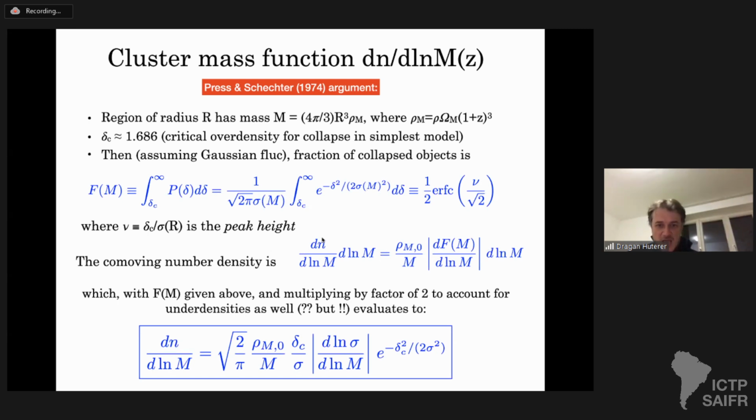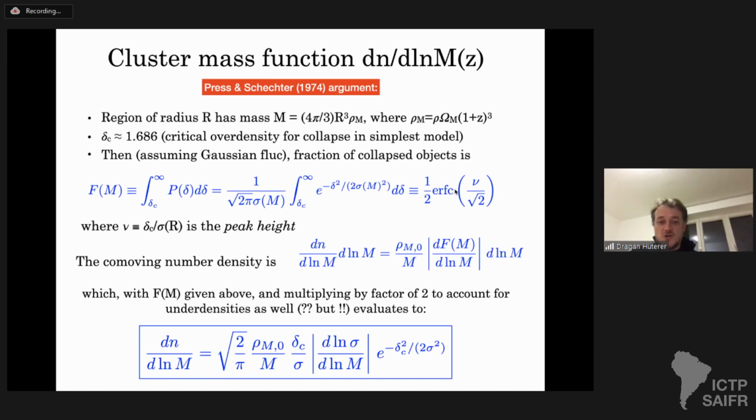So now they say the mass function, which is d number density d log mass. So this is number density per log mass times d log mass. You just follow the units here: it's the part of this fraction that's in that interval times the ln interval. Then you convert the units to get number density, which is mass density divided by mass. So this is kilograms per meter cubed divided by kilograms, which gives you numbers per meter cubed.